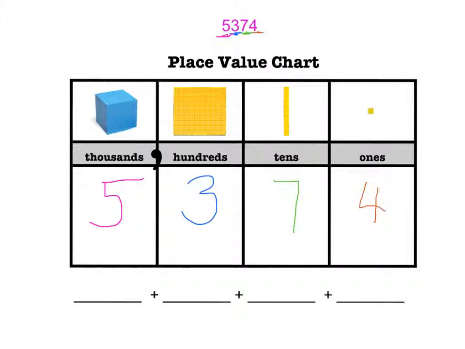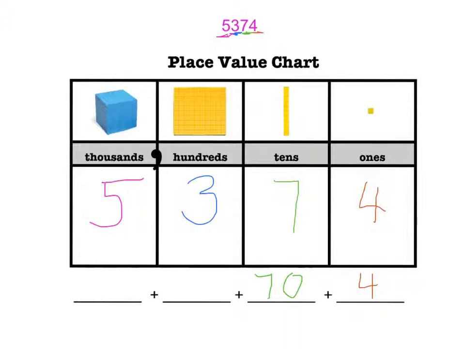chart. So let's have a look at the 4 in our ones column. It's in our ones column, so we just write it as a 4. Now in the tens column, let's have a look at how many we have. Say it to yourself, how many tens do we have? That's right, we have 7 tens. We can write this as 70. So let's write it down as 70. 70 is the same as 7 tens.